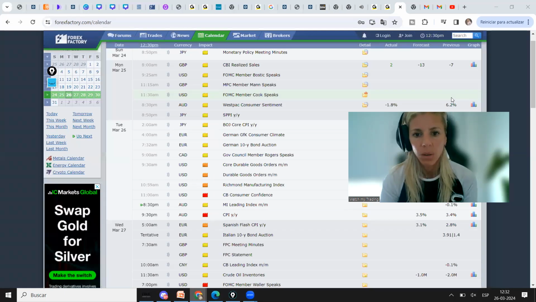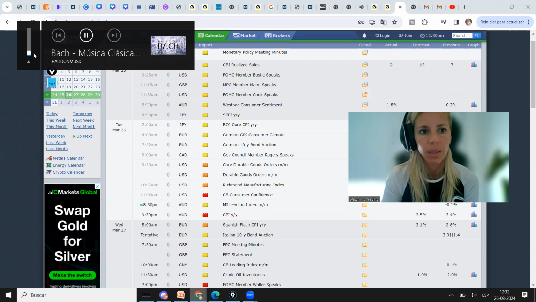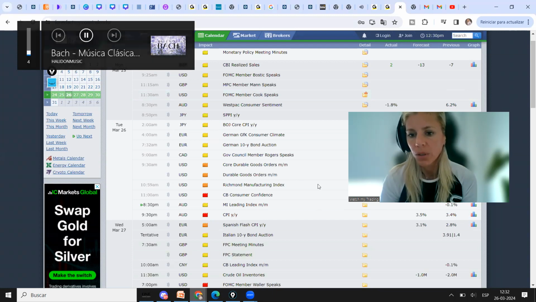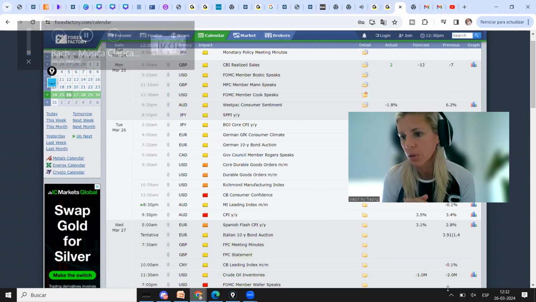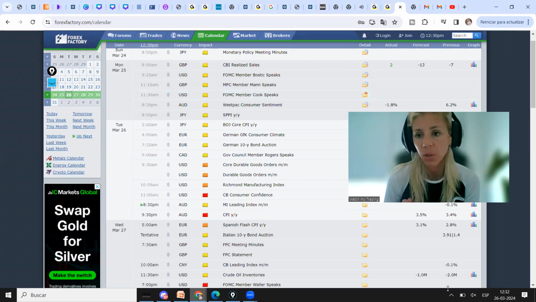Okay, so let's talk about specific information. What it is, and how you want to be dealing with the high impact information. Now, there are two things that you want to make sure you really understand when it comes to information. There is data that is coming from countries that you can trade, specifically the results of the data.